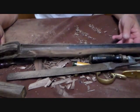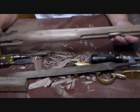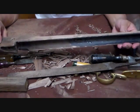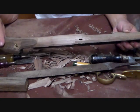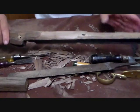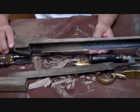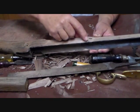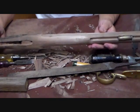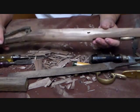Well, just to show you how we're doing, now the rest of that swell has been removed with the wood rasp, and I used the coarser one as well as the large file-like wood rasp. So we got that fairly well down. There may be a little slight swell here and a few little surface blemishes yet, like right here for example, but the final sanding will take care of that. So we've got that supporting block, well, yeah, it ain't there no more.